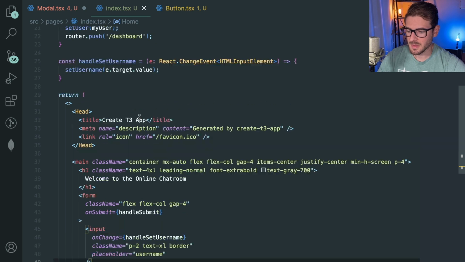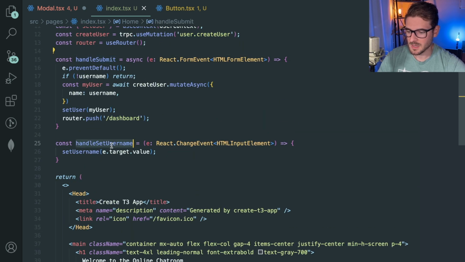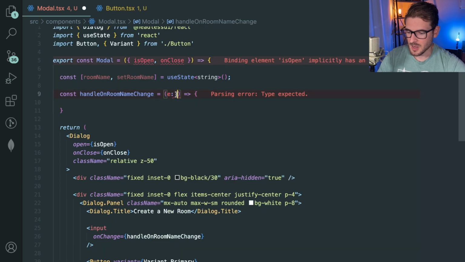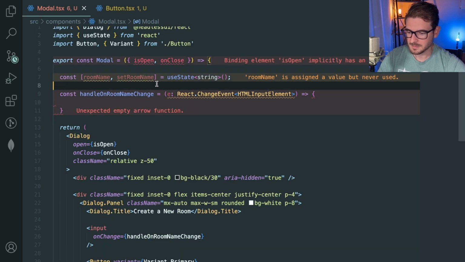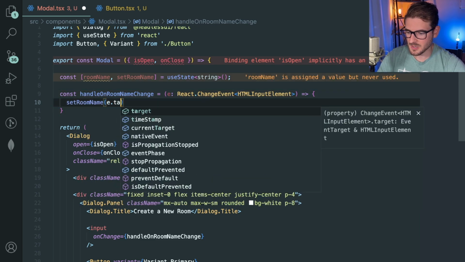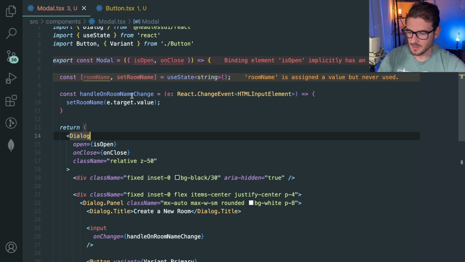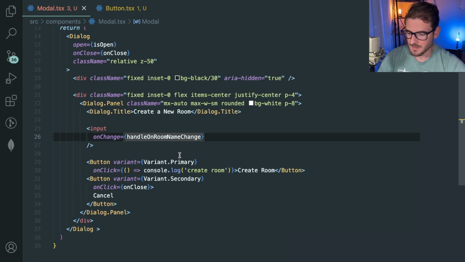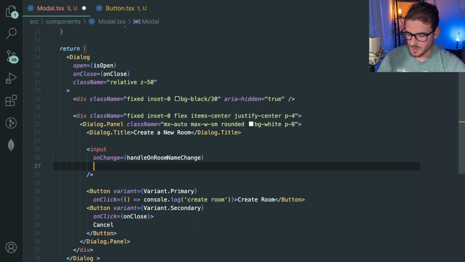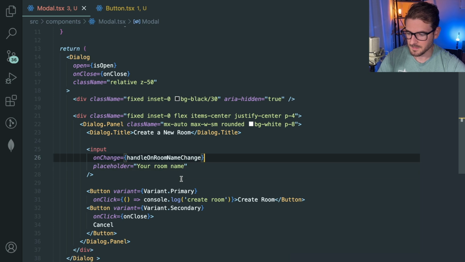So I'm going to go to the login page and we have a handleSubmit and setUsername. So I'm going to go ahead and take this whole thing and copy it here. And what we could do is we could say setRoomName is e.target.value. There we have it. So this one, placeholder, could probably be like room name, your room name.